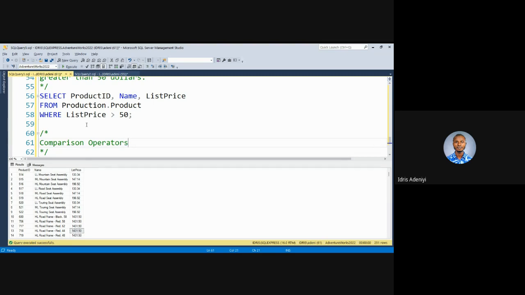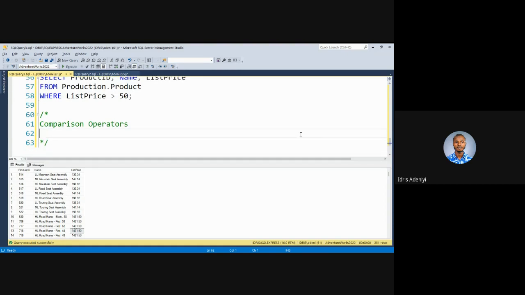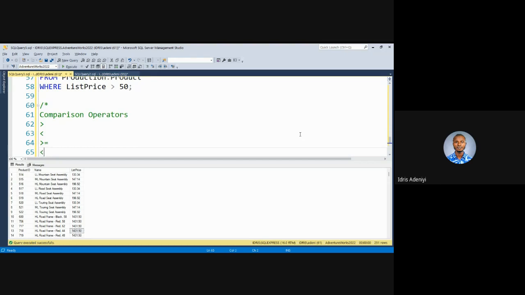We use them to compare. So we have the greater than, the less than, greater than or equal to, less than or equal to, equal, and not equal.